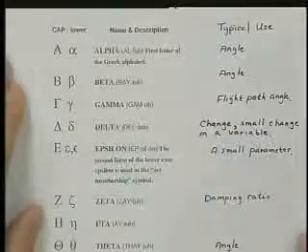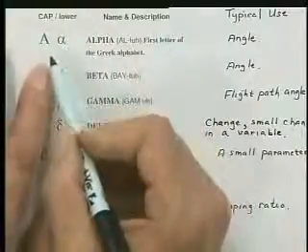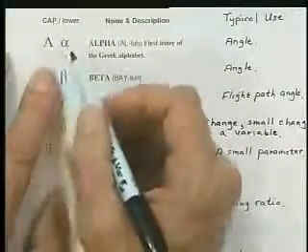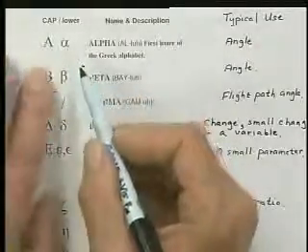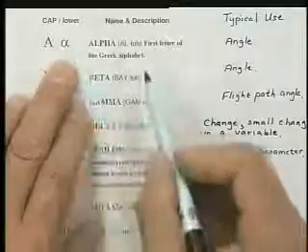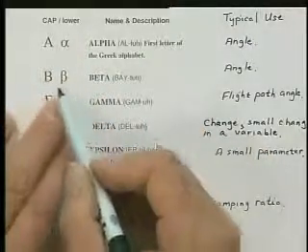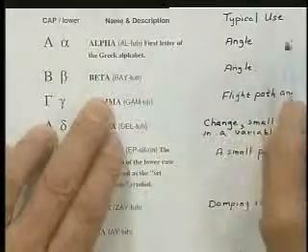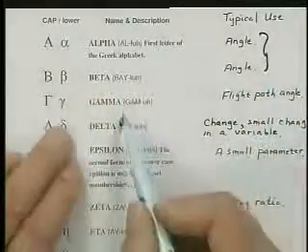Now let's review a bit and mention some of the typical uses of these Greek letters. Again, we have alpha here, the capital and lowercase. As you see, capital alpha looks just like the English A, so we never use them when they're the same as Greek letters. So we have lowercase alpha. We have beta, which capital looks like a B. Again, we don't use that. These are often used as angles.